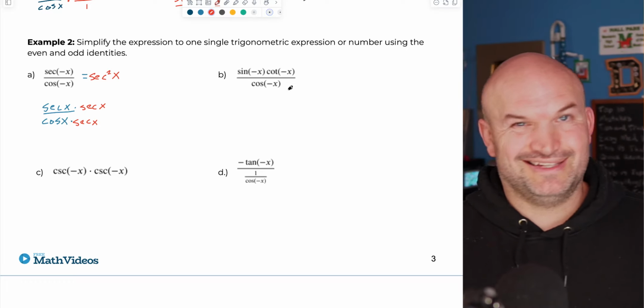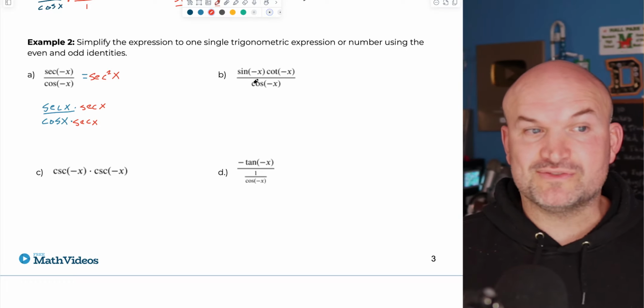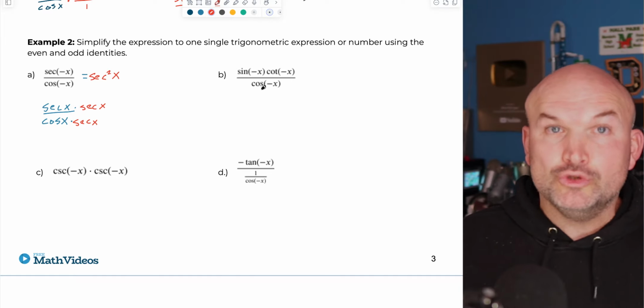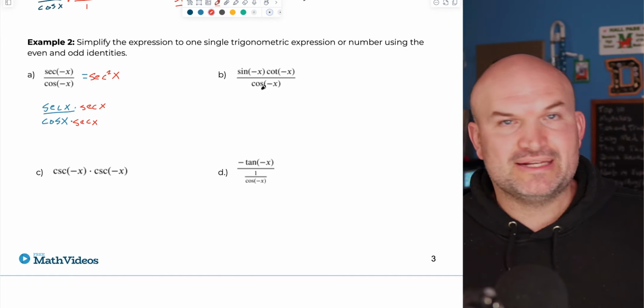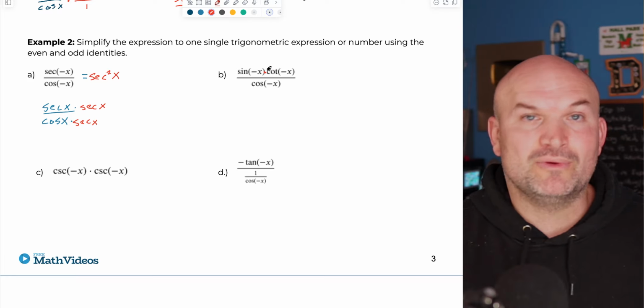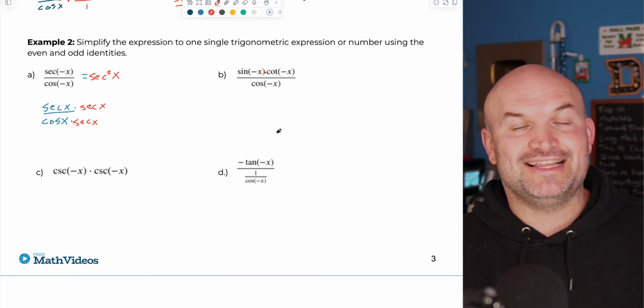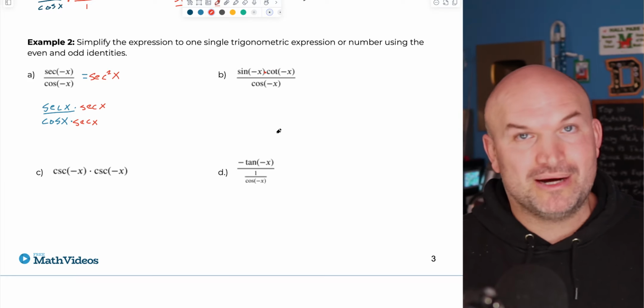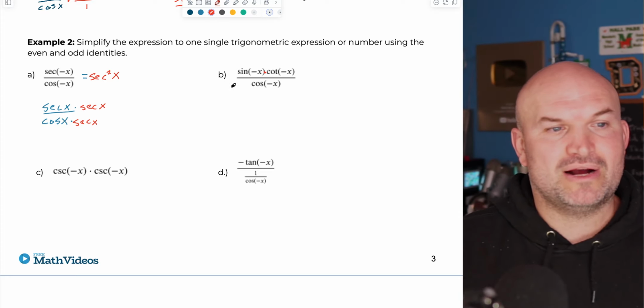All right, next one, let's go ahead and again, one by one, simplify them. Now, it's really important when you have these negatives to use parentheses. I can't even tell you how many times people would change a problem. This is multiplication up here, right? But when students use negatives and don't use parentheses, they turn it into a subtraction problem. It's a very, very easy way to get these problems wrong.